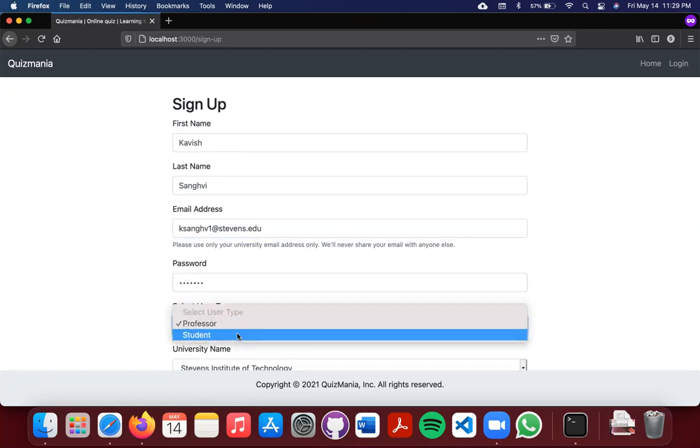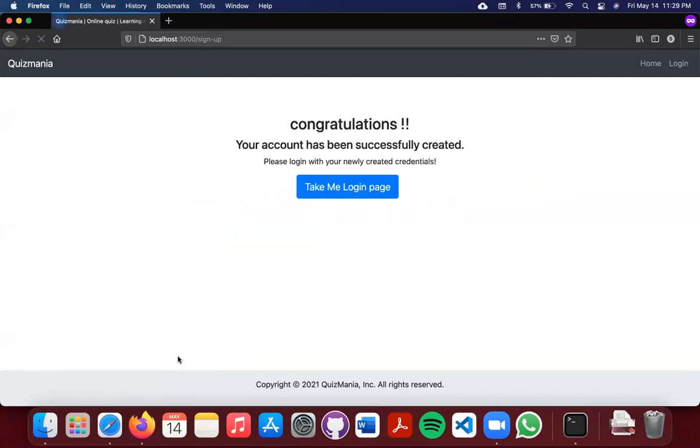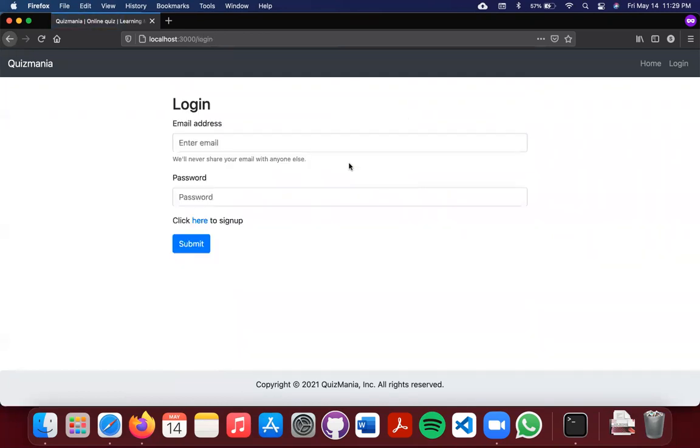I'll select the student type and the university name. So it gives me a confirmation message that the user account is created, and then it takes me to the login page.